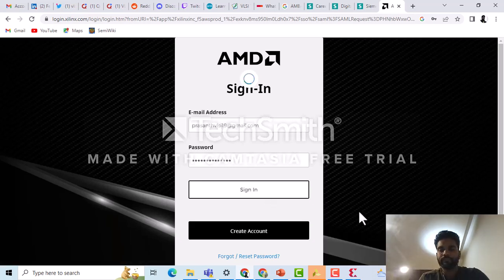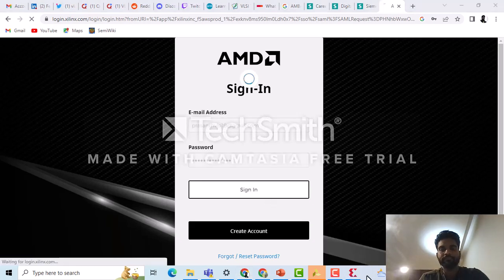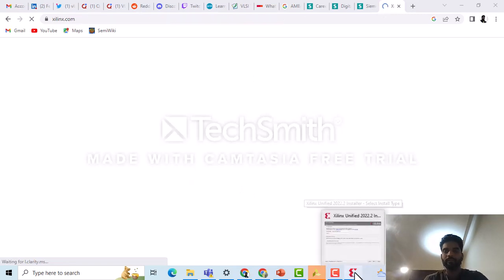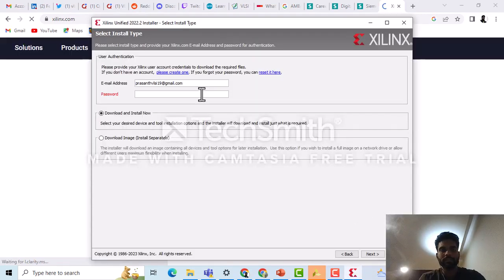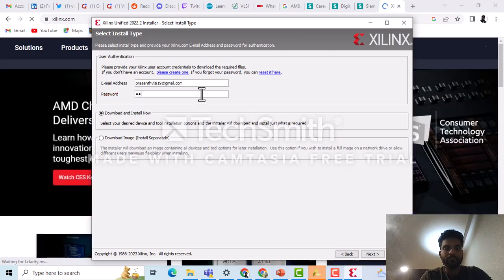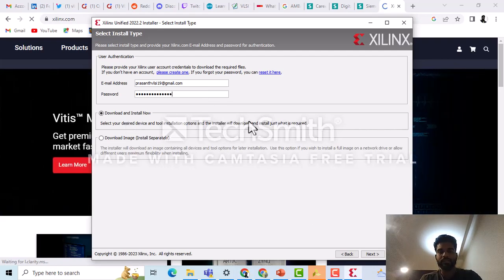So let us try the same thing here and see what other steps are involved. Select download and install now and go to the next page. Since I already have an account, I just use my login ID and password to log in.